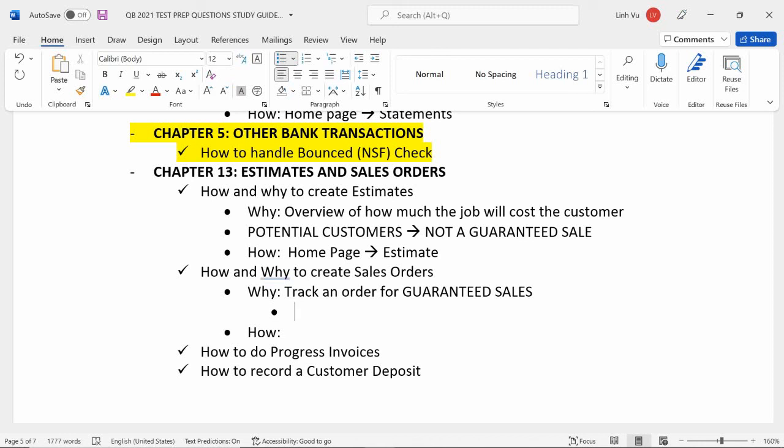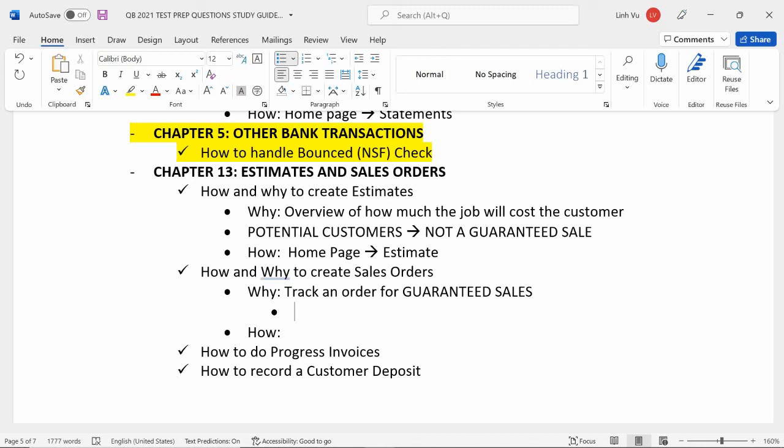Correct. You can check your inventory from the sales order. No, you cannot. I mean, you will ask the people handling your inventory if you have the items in the sales order. So what would that sales order potentially become? If it's a guaranteed sale, right? So in this case, I'll just tell you because we're kind of running out of time.